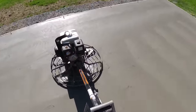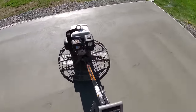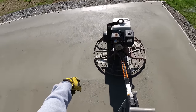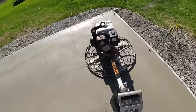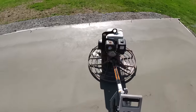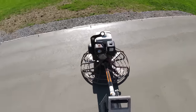I always finish going to the left, bring it back down to the right. See my finished pattern up there, the full trowel width here. Then I'll go up and I'll split the difference right there, and this is my finished pattern. This just helps keep the floor a lot flatter than just running it in a random direction.